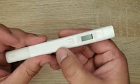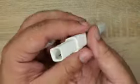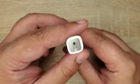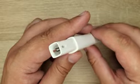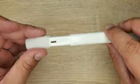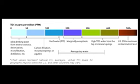Everyone should have such a device. This device displays the content of soluble particles in water, TDS, and classifies water according to US standards. This is a table of norms for the content of soluble particles in water, TDS.